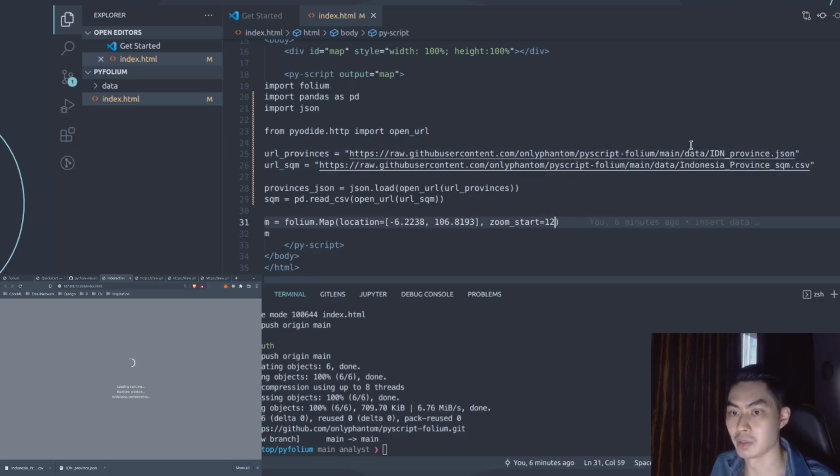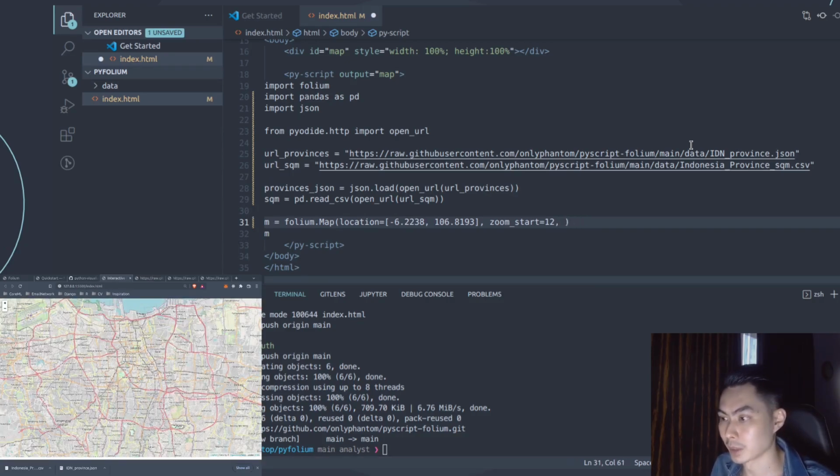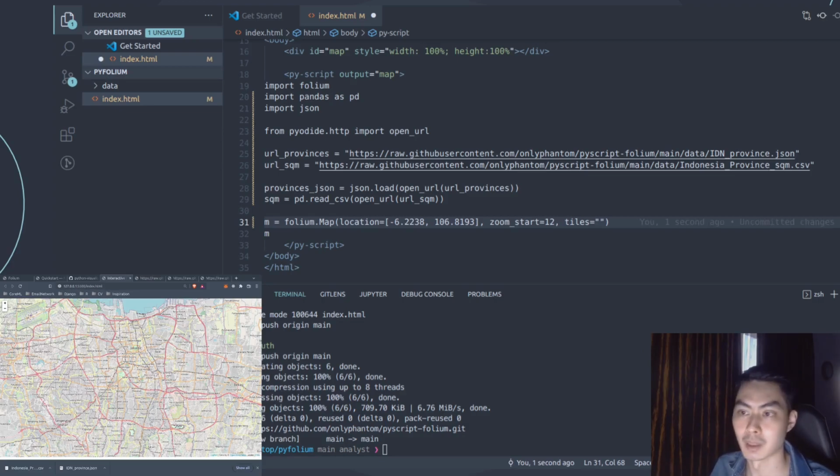Another thing I can show you is you can also actually specify your own tiles. So for example, I could set up tiles and I can pass in a few things here. Now there are a few other options here. Maybe if you have done any kind of Leaflet or any kind of this visualization before, you know this already. But for those of you who don't, well, you can actually have a different kind of tiles. I think the default is OpenStreetMap, but you can have the Stamen terrain, Stamen toner, Mapbox bright, or all kinds of tiles. So for example, let me show you what it looks like.